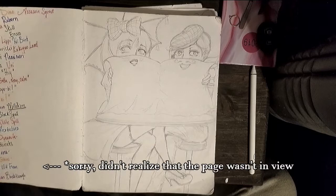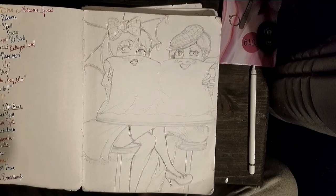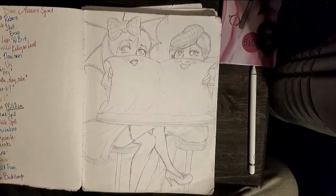This is from the anime. Get my shadow in there. This is from the anime Katekyo Hitman Reborn, and I was so obsessed with the anime. I'm actually going to rewatch it, because I heard they're doing something with it, and I was like, oh my god, and it just brought back all the memories. I wrote out all the characters' quotes, and the mafia families, because it's mafias, but they have supernatural powers and stuff. It's really cool.